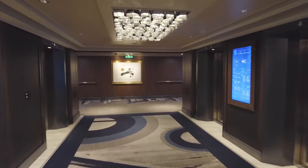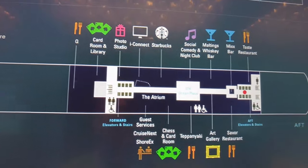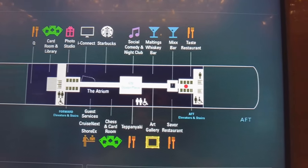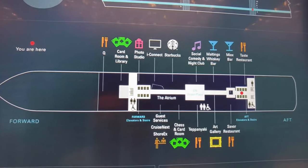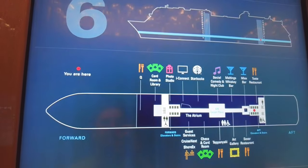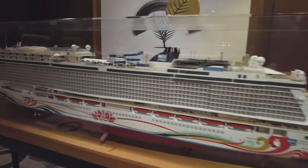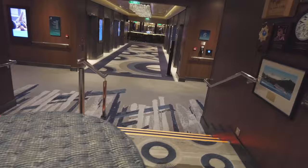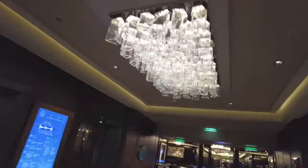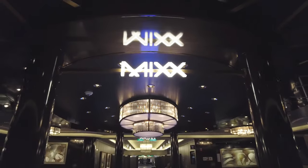That's pretty much all there is to see on deck 5, because everything else is staterooms, so we're going to head up to deck 6. I'm going to stop talking and let Taylor take over with a voiceover from here on. I just wanted to make sure I explained some of the oddities of deck 4 and how to access that, and that the areas for the kids were down on deck 5, which is more or less the lowest passengers on the ship can go. So we're going to start here from the aft of deck 6 and work our way forward. We are going to start at this weird little couch room where you can find the model of the ship.